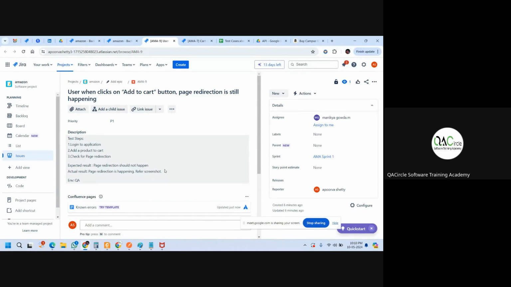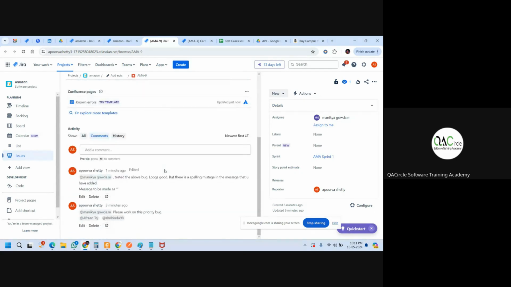You and your BA and your product owner, you being the QA, had a discussion, and you come to the conclusion that some changes have to be made. So you have to convey it to other people also.